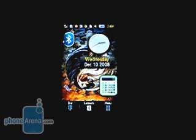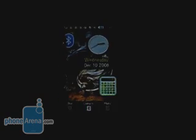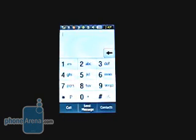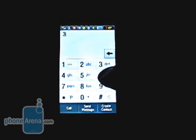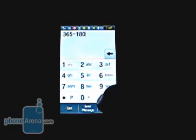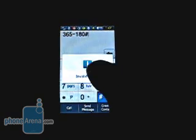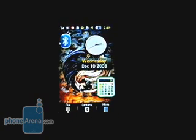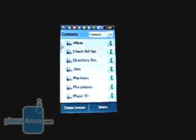Making phone calls on the Eternity is a breeze. Basically all you have to do is just click the dial pad on the home screen or in the main menu. It brings up your traditional dial pad here. We found the touchscreen to be quite sensitive and accurate whenever we press buttons or a specific key on the screen here. You'll also find your contacts, just like you find on other touchscreen phones.